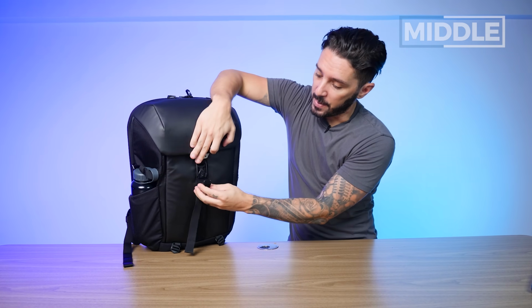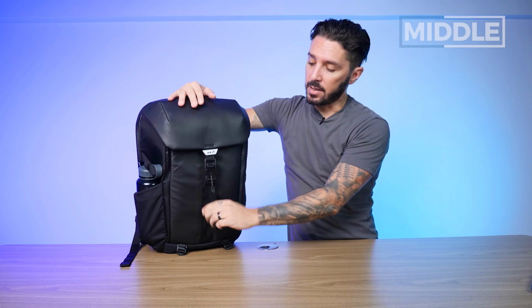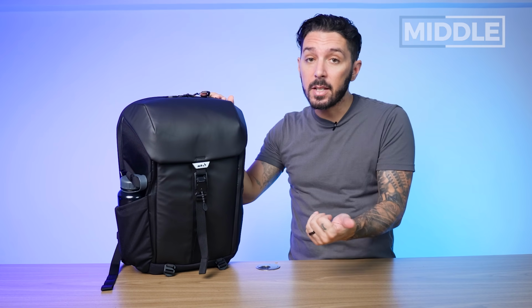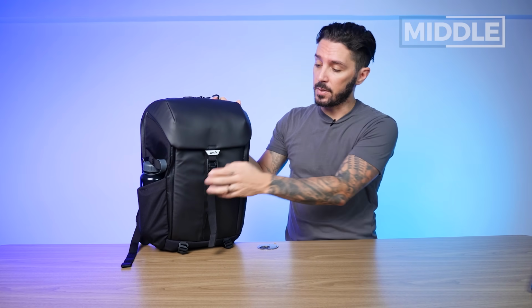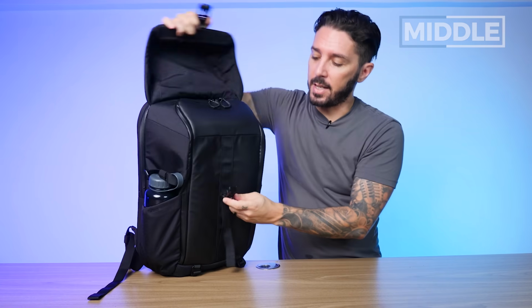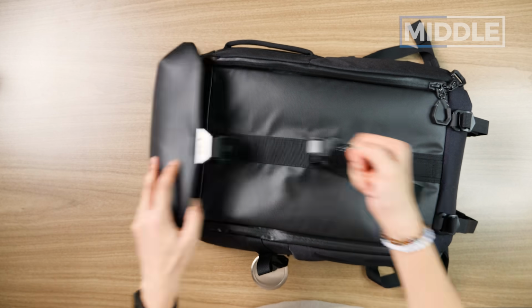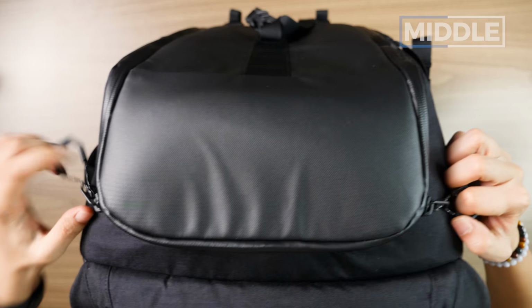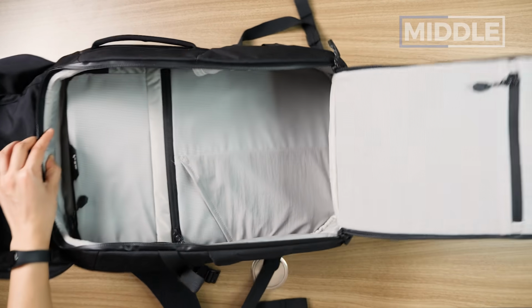Number one, it's great because of security, right? So if you got things in your main compartment, expensive camera gear, tech gear, and you just want to keep it secure from the elements like the weather and from potential thieves, this extra layer, because you think about the steps, you got 1, 2, all of this weatherproofing, and then you got 3, 4. It's a lot to get into the main compartment.